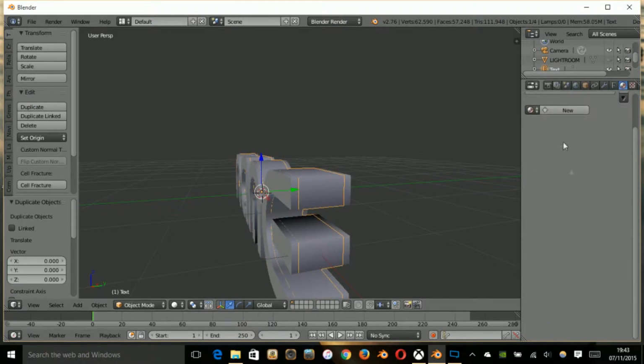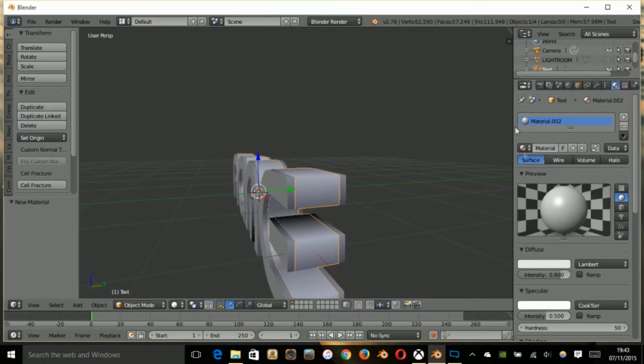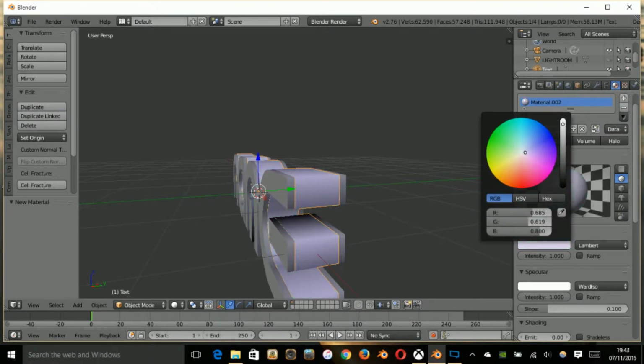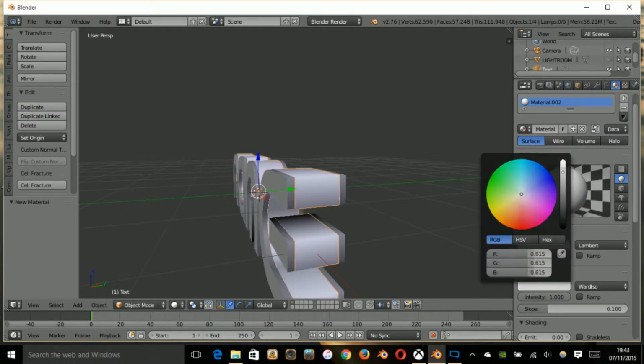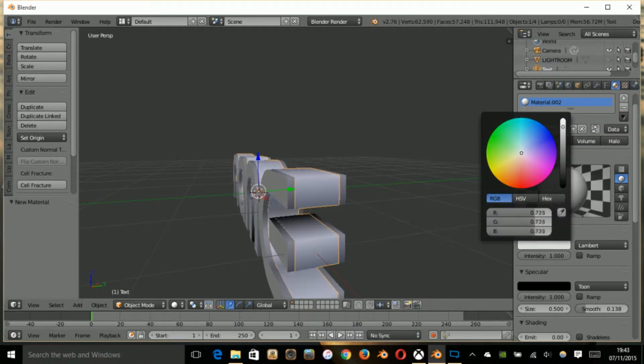So in the middle one, what we are going to do is make a new tab, Lambert and Blender Store. So it's this. Is that all the way up there, and intensity all the way up. So we're going to put the middle one as a silver. We'll turn everything to that, and we'll turn that down a little bit. So I could turn that to a black, but it wouldn't really bother us. We'll put this down a tiny bit.